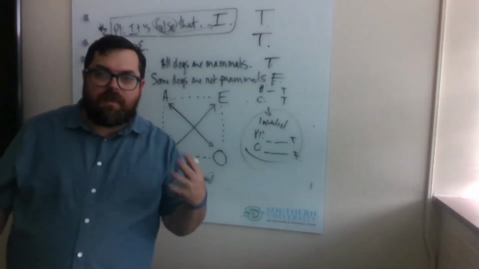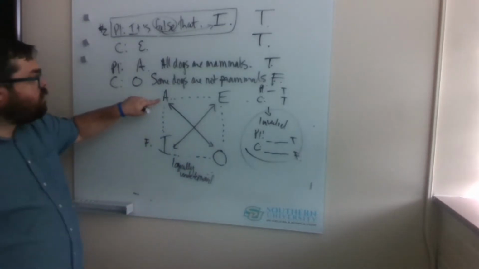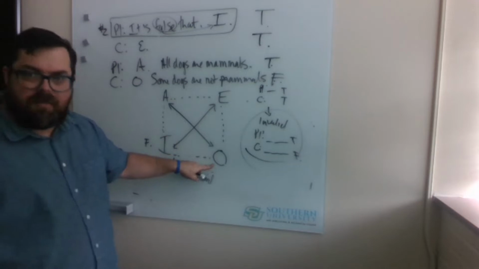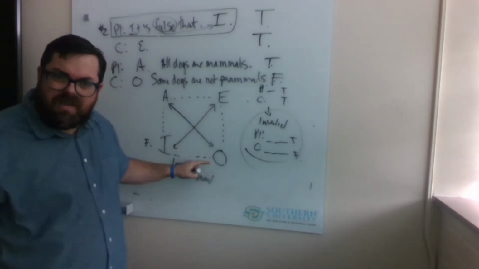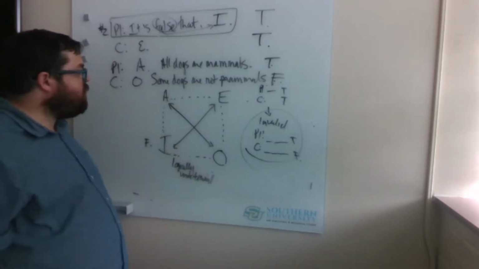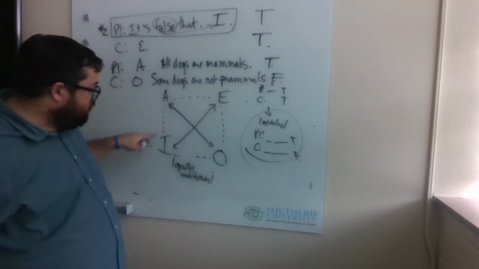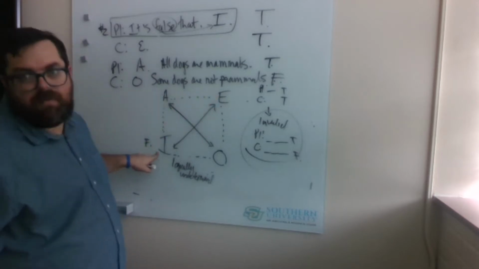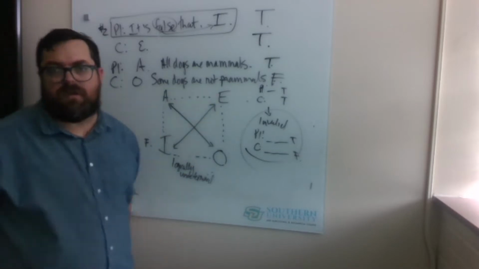Now, the conceptual reason why this is the case is that all dogs are mammals, so the claim that some dogs are not mammals cannot hold. There's no dog that's outside mammals. So obviously, if this is true, this would have to be false, right? If no reptiles are mammals, you can't have some reptiles are mammals, because there couldn't be at least one that would be both, because they never touch.